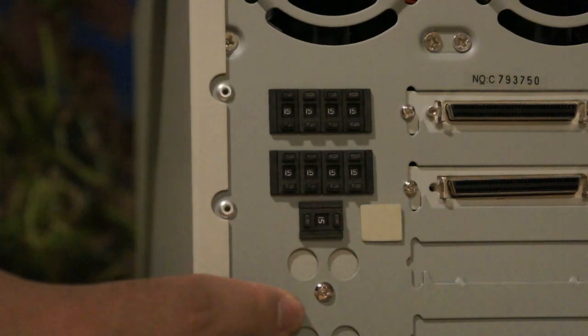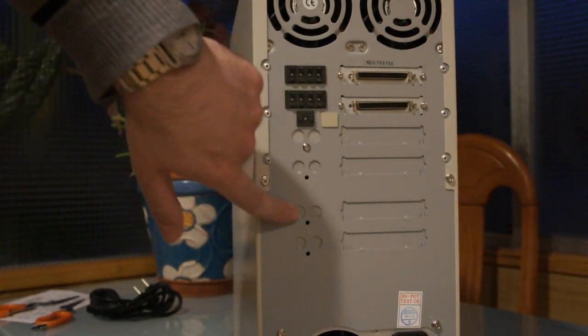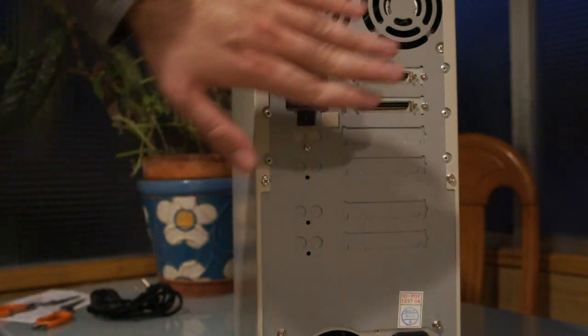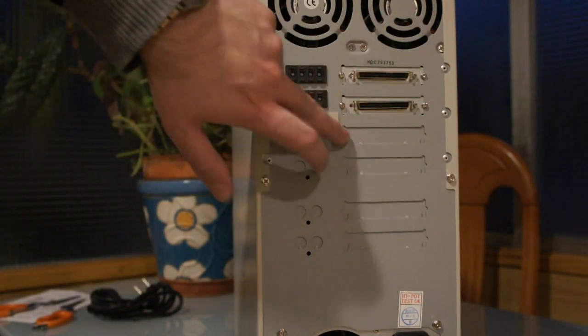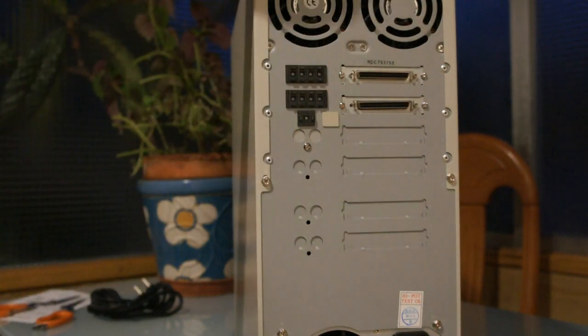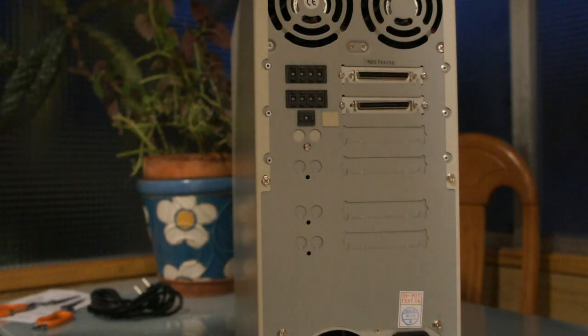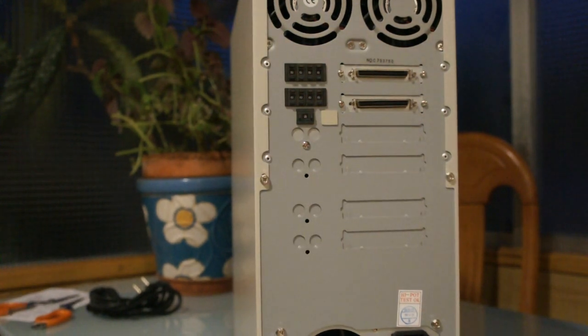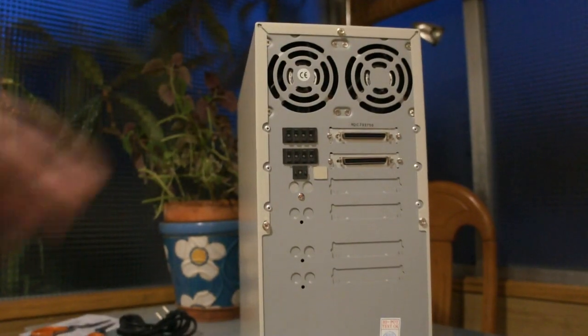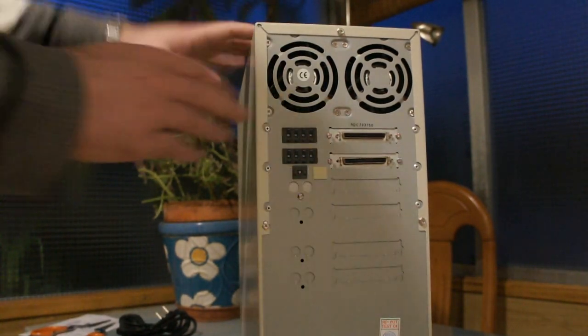Looks like we have spaces for RCA connectors here, if you want to put CD-ROM drives in there. And we have external, like, these were standard at some point, I think. Backplane connectors, well, they're not quite backplane. They look a lot like S-Bus slots in Sun machines, those in the SPARCstations, the pizza boxes and all that. Two fans at the top, 80 mm, they look like. Can we see the branding on those?